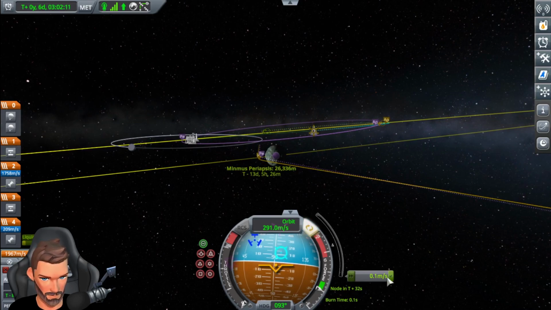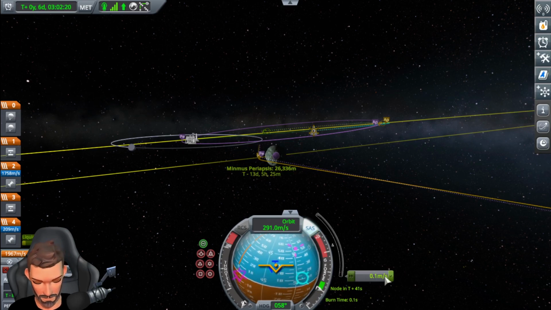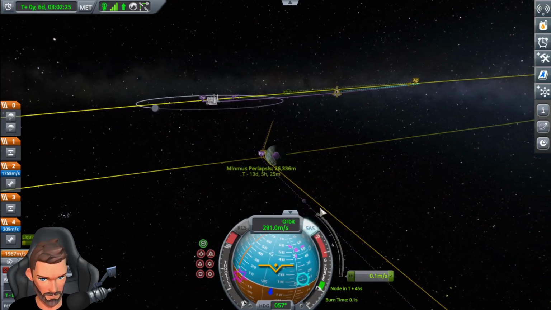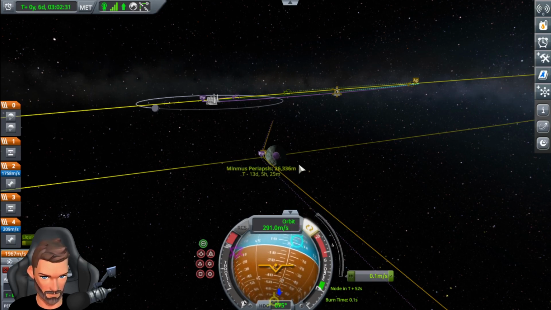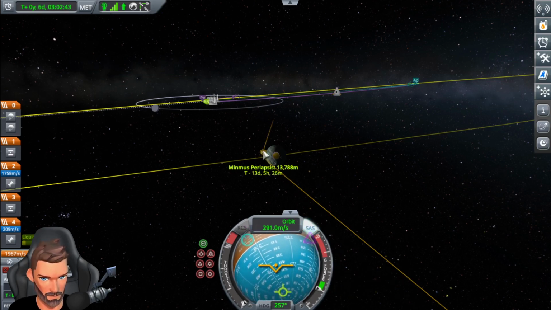I'm afraid to mess with this any bit more. I'm afraid to do this, but we're gonna do a quick little off. I'm messing with this way too much. Oh, whatever. We're just gonna call it there.